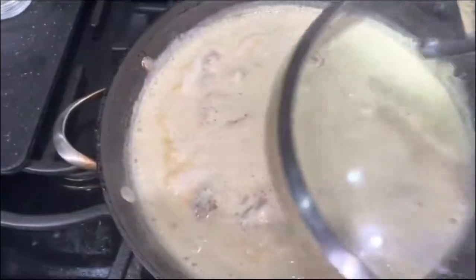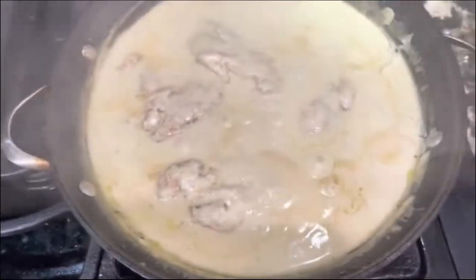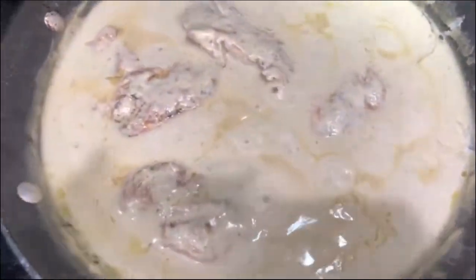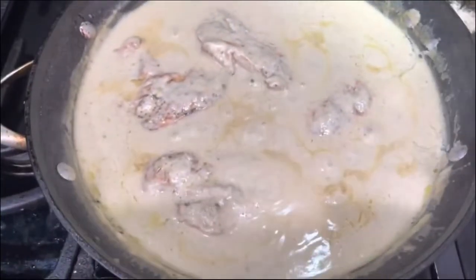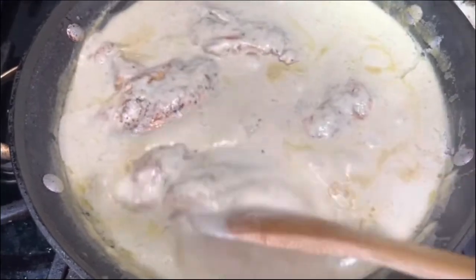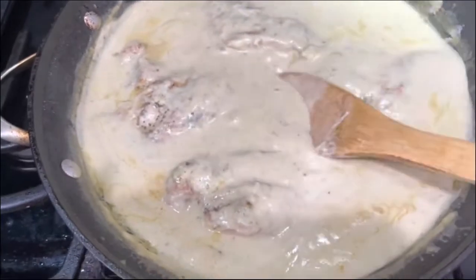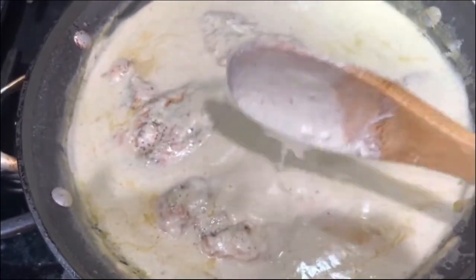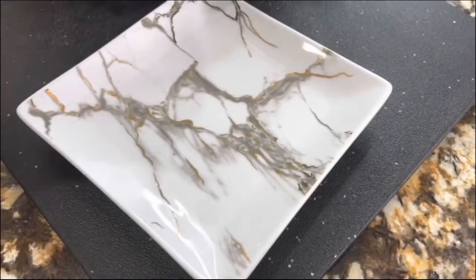Well, now I'm just gonna cover it. I'm gonna let it cook in medium low heat, and after that, look at this. The sauce is nice and thick, and of course my home smells amazing, and I can't wait to enjoy. I am ready to take this off the stove and start preparing my presentation dish.